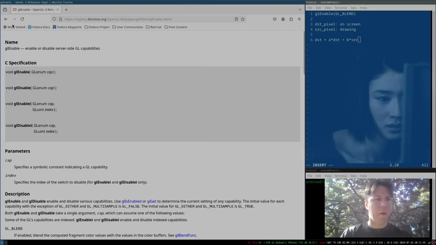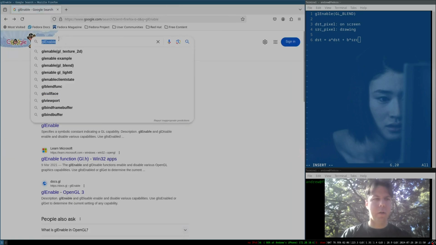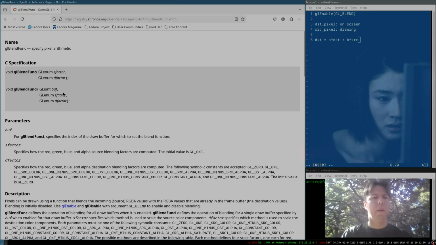So there's one more thing that we need to set, and that is glBlendFunc. You can see that we've got this glBlendFunc, and we are setting two things. These two things are actually the factors in that combination.